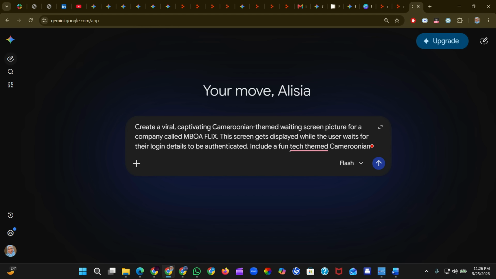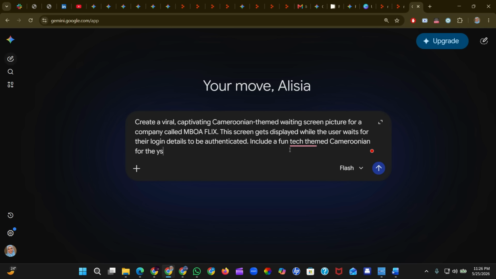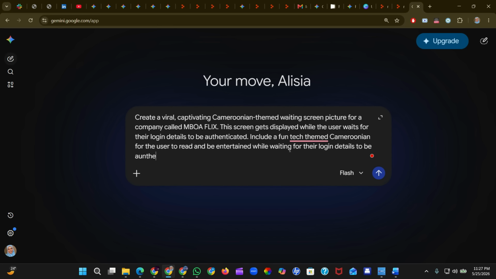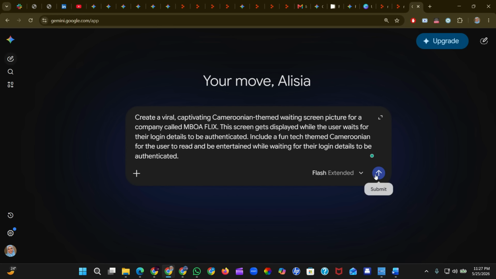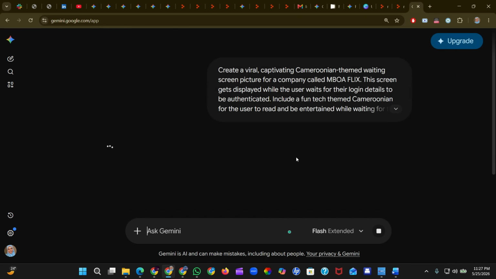That's pretty cool for the user to read and be entertained while waiting for their login details to be authenticated, right? Once you're done, just make sure you're on Flash. I showed you this in class. Go for extended, and then you can send your prompt.